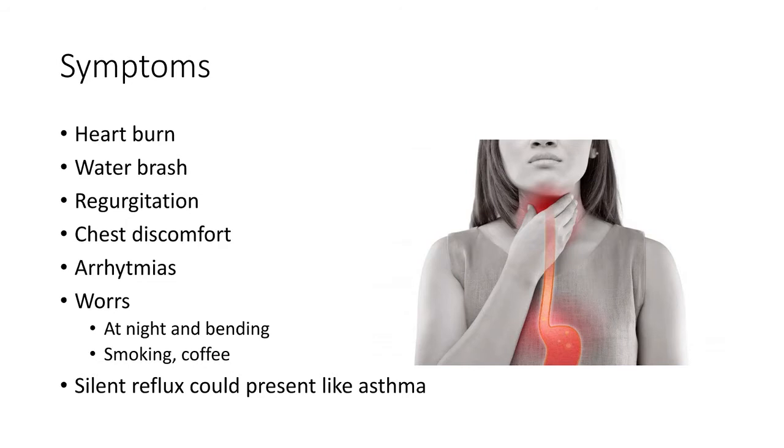They could get chest pain, chest discomfort. Also, arrhythmias are common. Symptoms are worse... sorry for the mistake. These are worsening factors. They tend to be worse at night and when the patient bends forward to lift something off the ground. Smoking and coffee and chocolate will make the symptoms even worse.